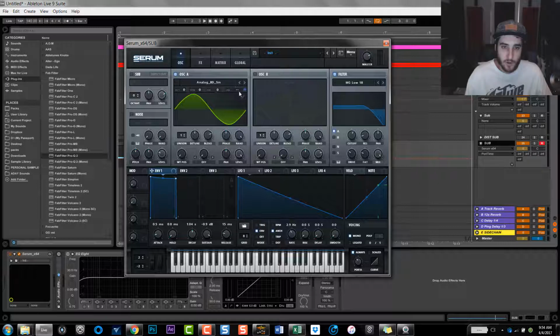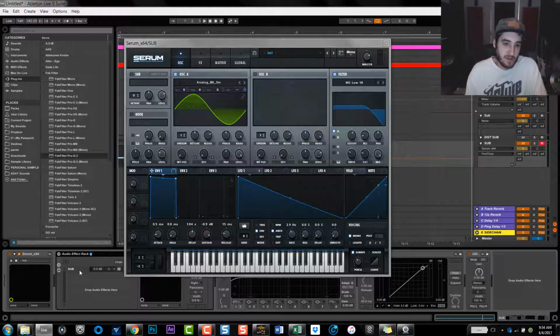It's literally the chorus does all the work for you, and it's just fine tuning and distorting it. And again, you can either split it across two channels, or set up a group and then split it so you could distort just the mids and highs and leave the sub clean. Make sure that's punching in mono. With this preset right here, you can make a million different types of subs, kicks, and stuff.